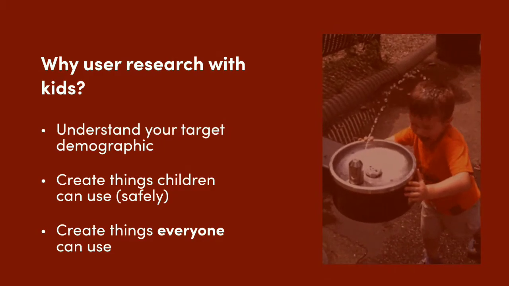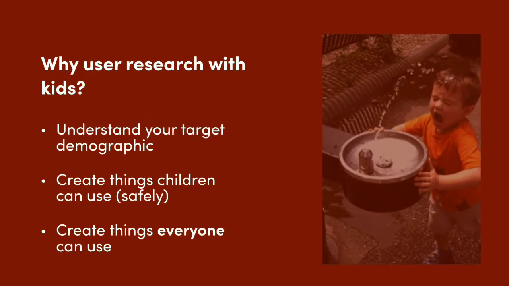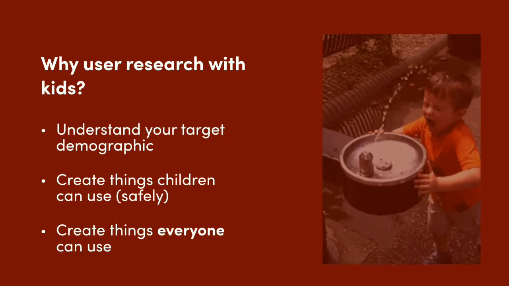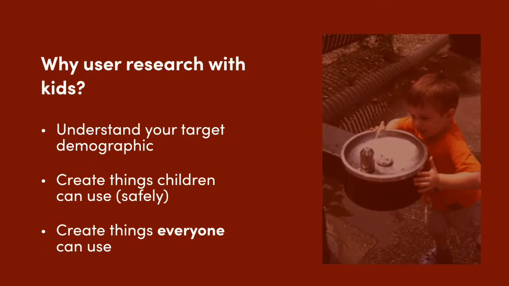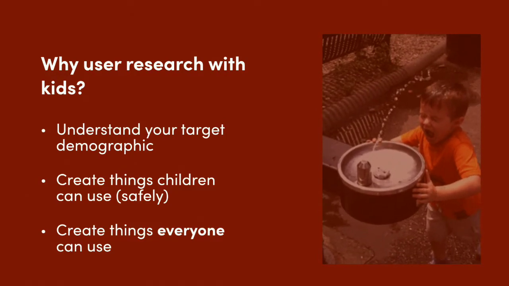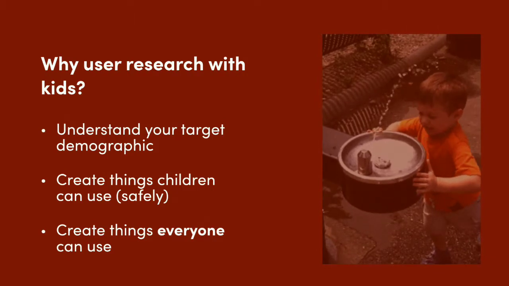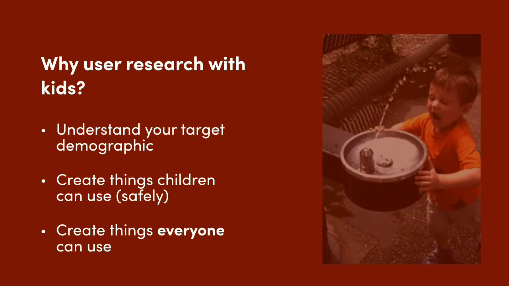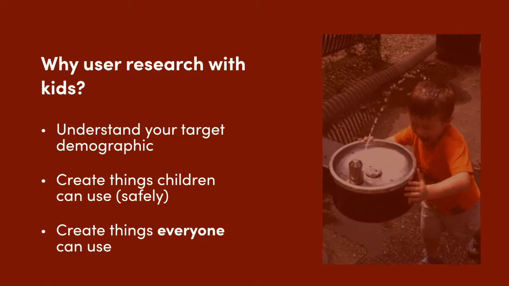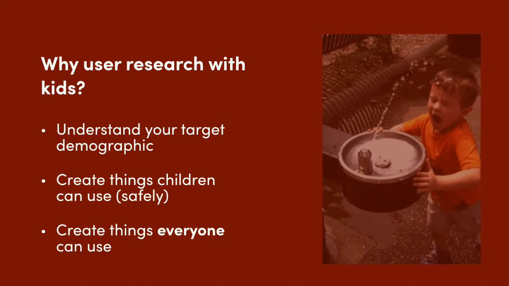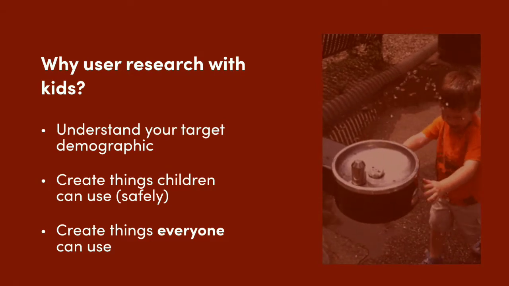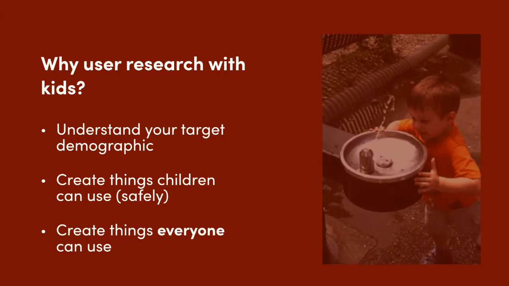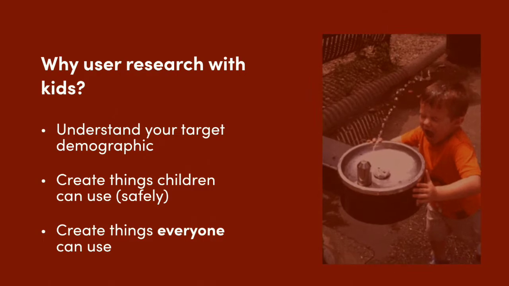So we're hearing some reports of user delight where kids are asking Alexa to tell me a chicken joke or make the noise a dinosaur makes, and it's a really fun thing for them to do. But we also come across some instances where the kids are asking Alexa to do things, but because they're not enunciating in a way an adult would, Alexa misinterprets it and then comes back with some results that are really, really sketchy and not something that you want your kid to be hearing. So doing a little bit of extra research with kids can help you identify those bonus moments of delight that you might not have expected, but it can also help you catch those issues of safety or inappropriateness that might not have come up if you had only talked to your adult subject pools.